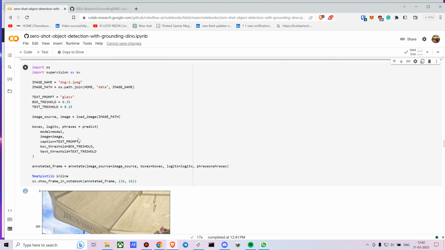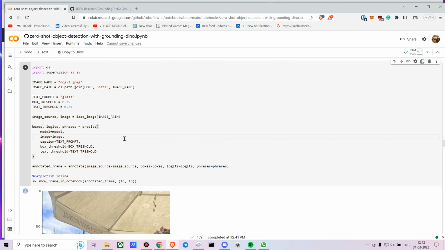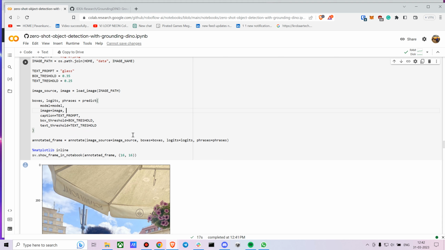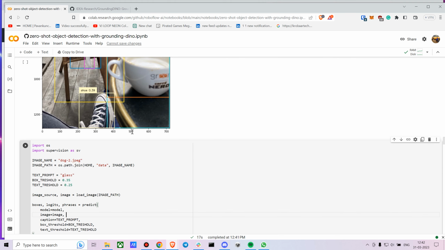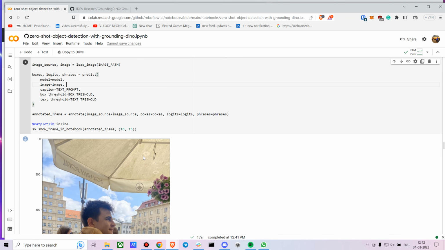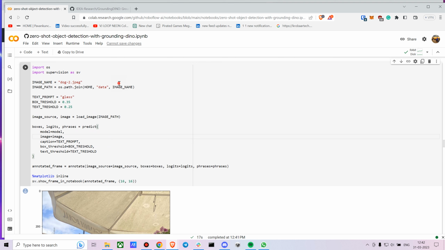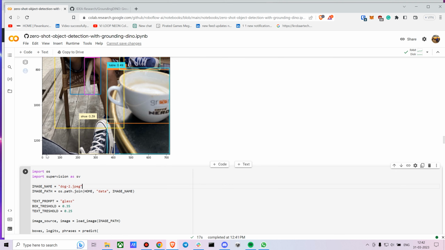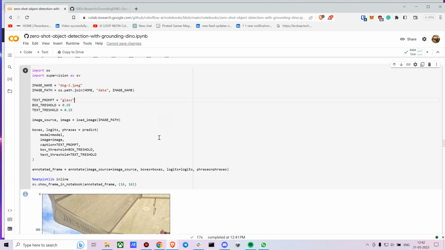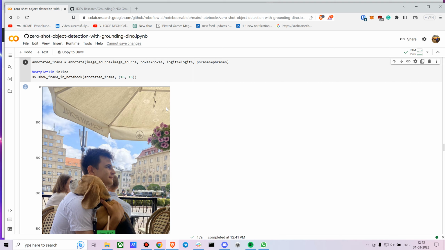Till then, I hope you guys can check out this notebook and try to implement it yourself on different images you have or different conditional images you want to try it out on. And I'll also see how well it performs on a video as well. I have to check that part out, because at least from the implementations that I've seen so far, they're only checking it on an image, not on a video.